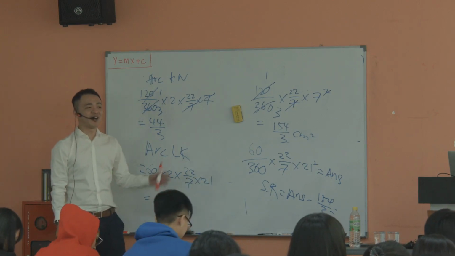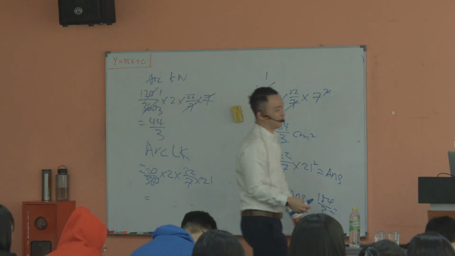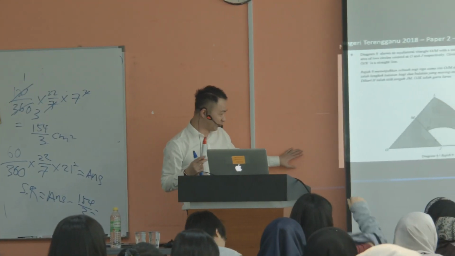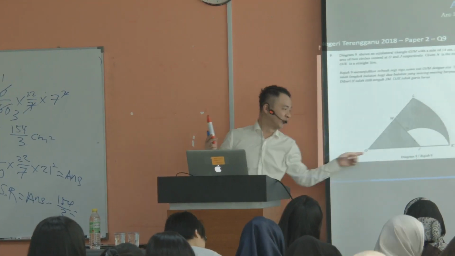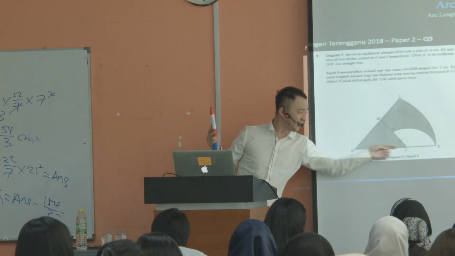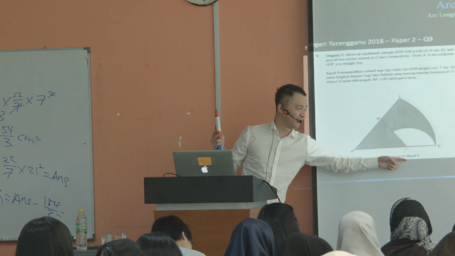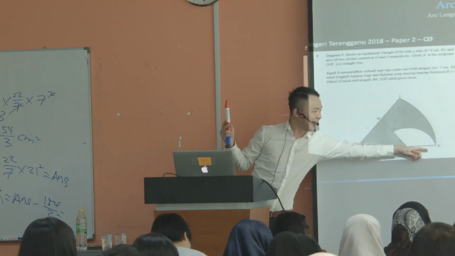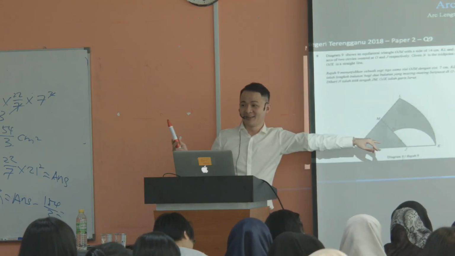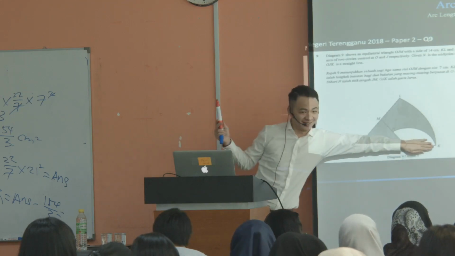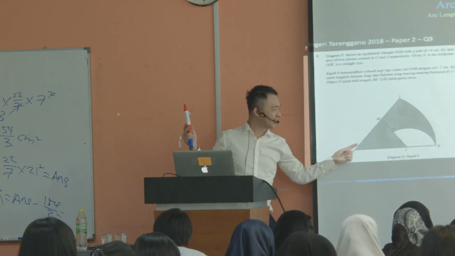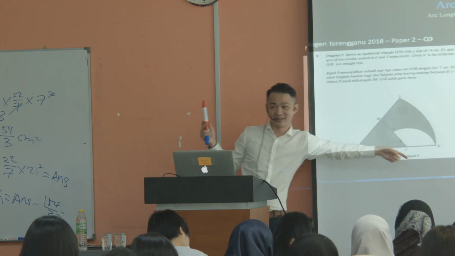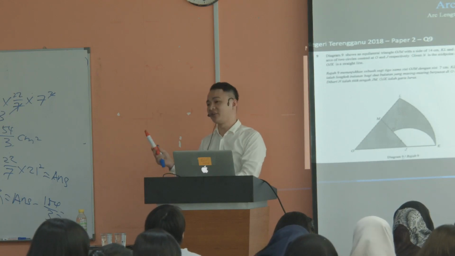Alright, after you find these 2 arc length, the next thing you do is basically you plus all the parameter here. You know this one actually equals to 14. So we will plus 14, plus 7, and then plus this arc length. I don't think you need to plus the JK, because JK obviously shouldn't exist. And then you plus 14, and then you plus 7, and then you plus this arc length. Okay, this one is the total parameter of the shaded region.